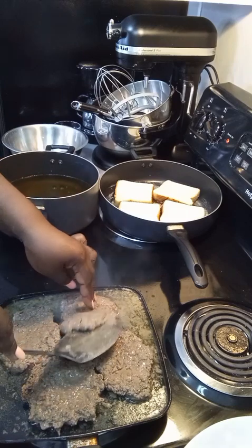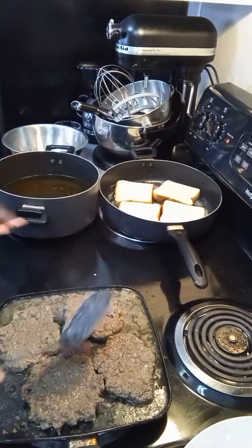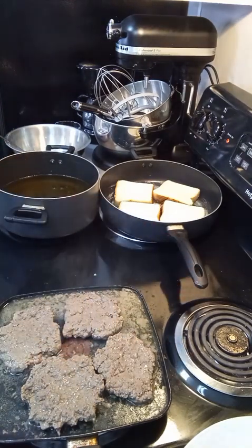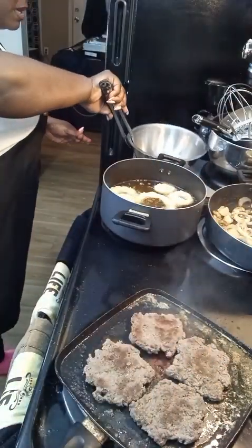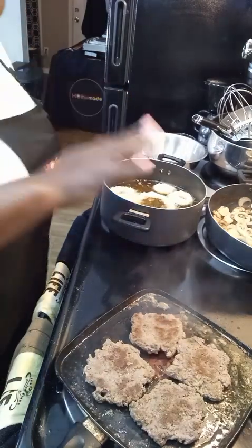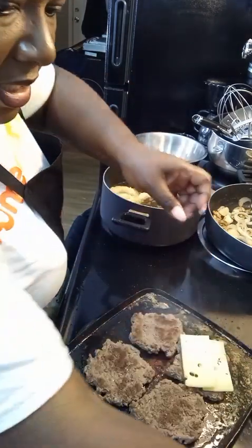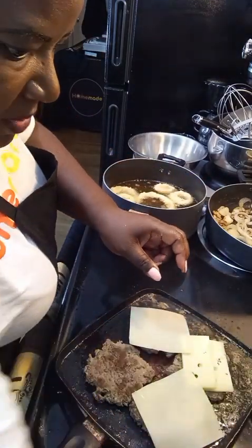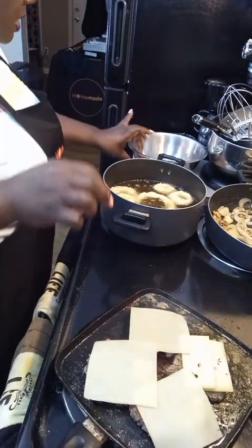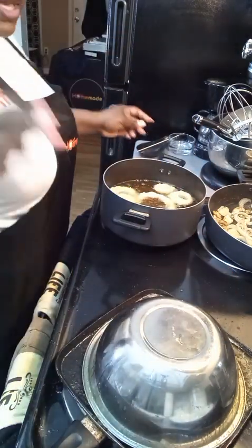And it's okay that water that's on there right now, we are going to drain that in just a second before we finish cooking. Our patties are done, and I did replace the top on there to keep them from drying out. Now, our onion and our mushrooms are done, so I'm going to take my cheese. And all I'm going to do is put my cheese on each patty. And I'm going to cover it again before I actually stack them. And our patty melt is complete.